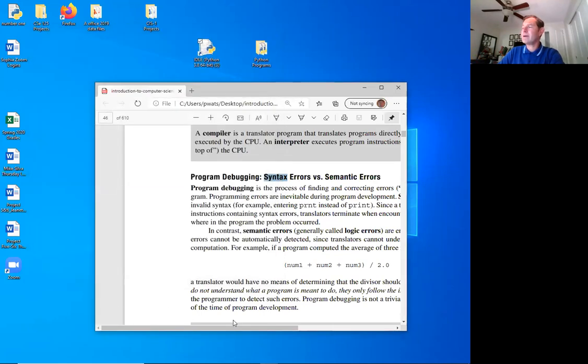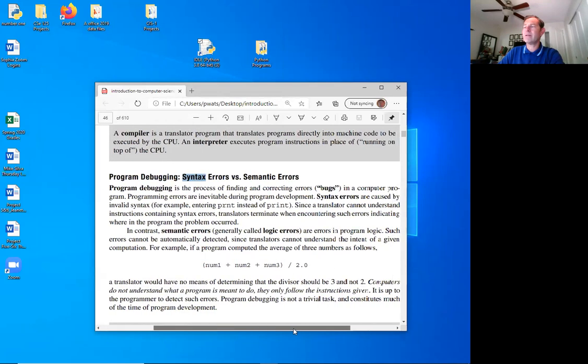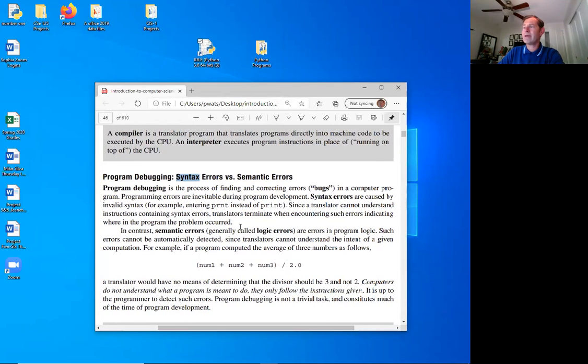Semantic errors are a lot of times called logic errors. And I'll give you a logic error is where we created a calculation that the program is supposed to do, and it gives me a result, but that result is incorrect.